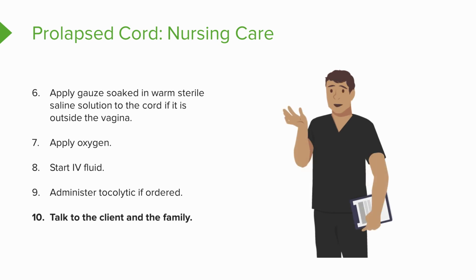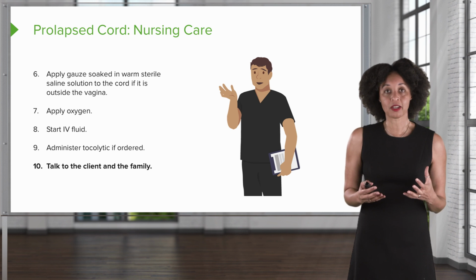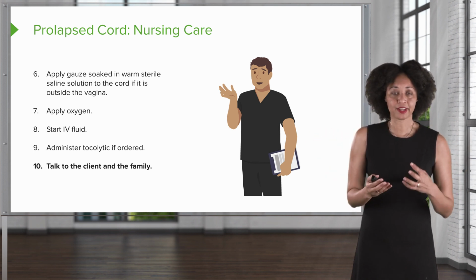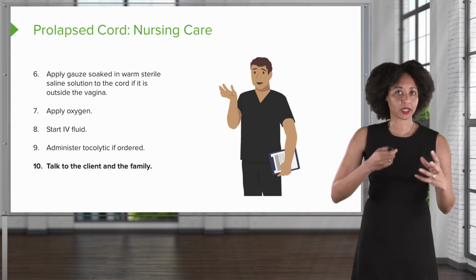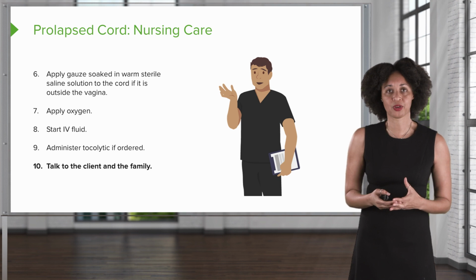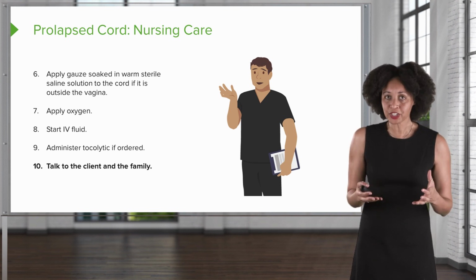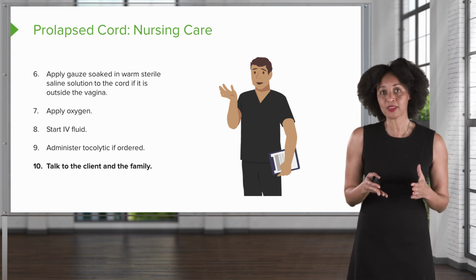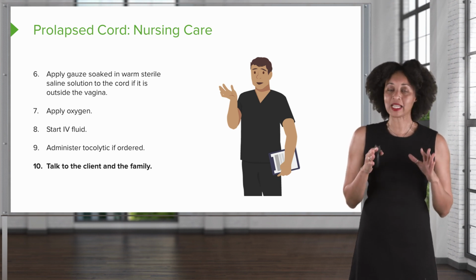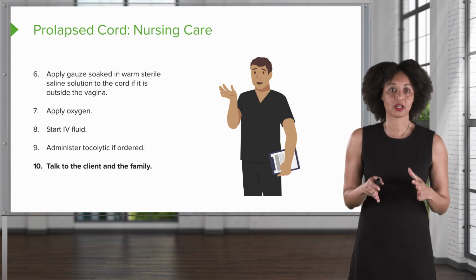Now, one of the other things that we want to always think about when we're talking to clients, when we're in an emergency, is that we want to let them know what's going on. So imagine if you're in a room and then 10 people come rushing in, we start pulling things out of the wall and cords to run you to the OR when just a few minutes ago everything was okay. If we don't talk to our client and family and let them know what we're doing and why we're doing it, it can make a really intense, scary situation even worse.